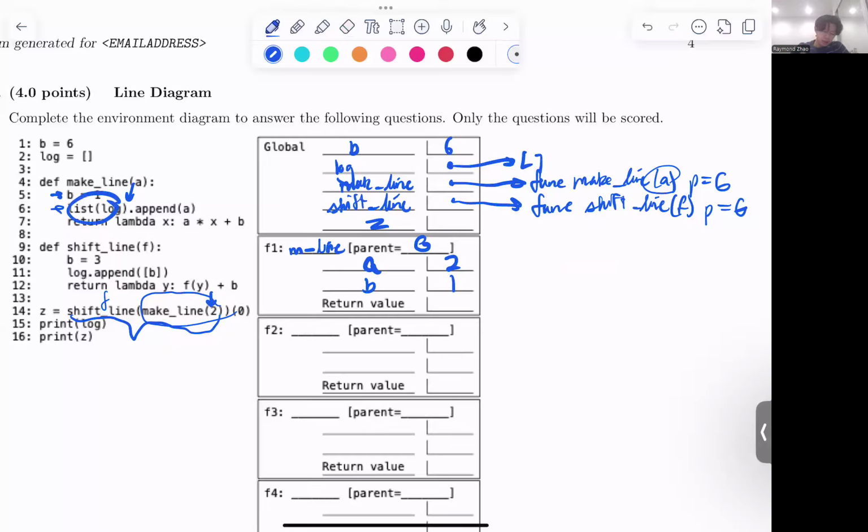So the process is Python's going to make a copy of the empty list, and then it's going to append the 2, but then we don't do anything to that, meaning nothing happens. And then the return value is a function, lambda of x, and it was first created in this frame, so its parent is this frame.